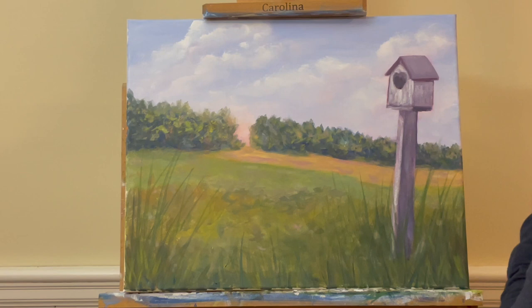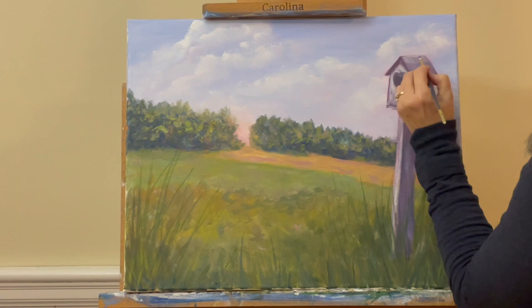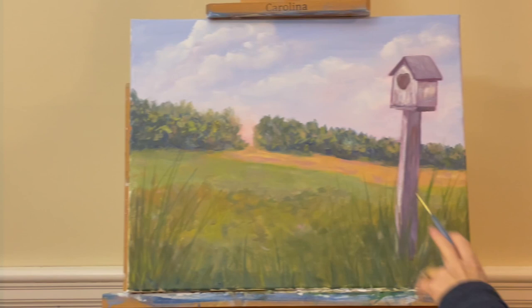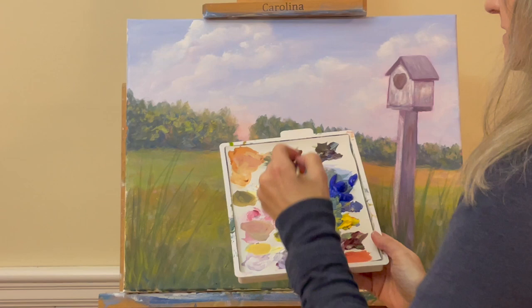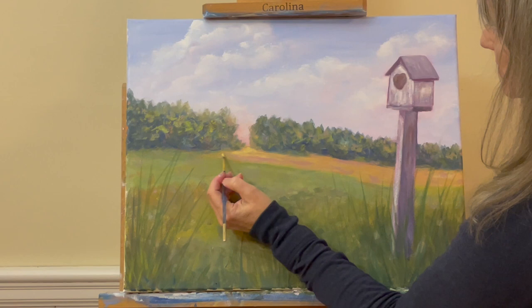And now what I want to do is I want to get some of this rooftop wood. Come on there. Just kind of brush some of that down. I've rinsed the paint out of my small round brush. I'm just gonna do a few light highlights with mostly a mix of yellow, white, and a little bit of my burnt sienna. And I just wanna put just a little highlight back here, just so my eye can go back there to that pathway, just a little bit.